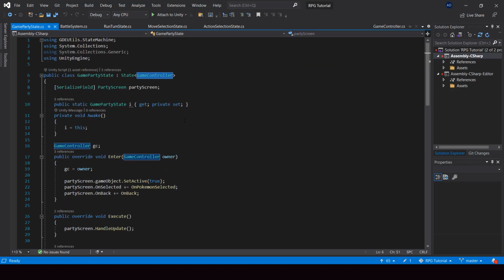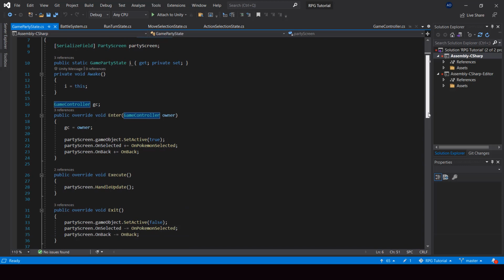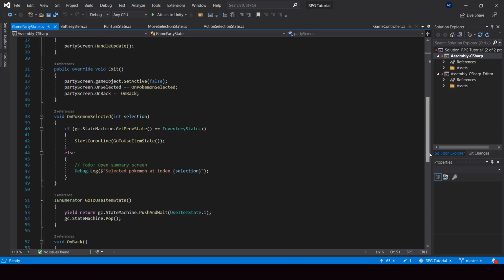Okay, so that is the approach I'm going to use because most of the logic will be same when we open the party screen from the free roam state and the battle state. So we don't have to define a separate state just for that. Okay, but over here we have to add some extra code because right now in our party state we only have the code for selecting a Pokemon to use an item on.